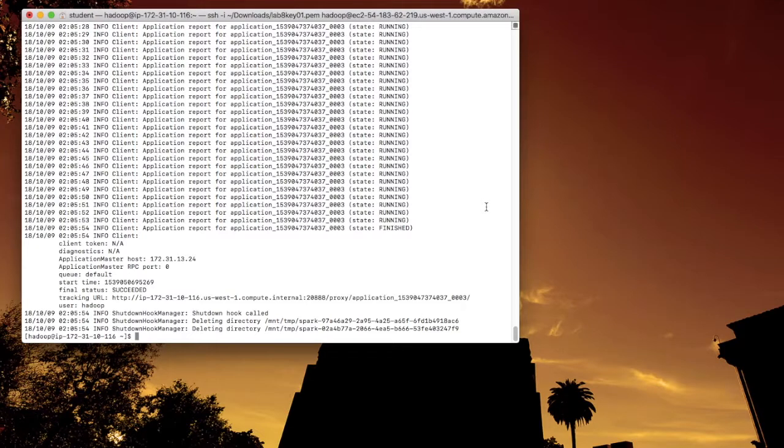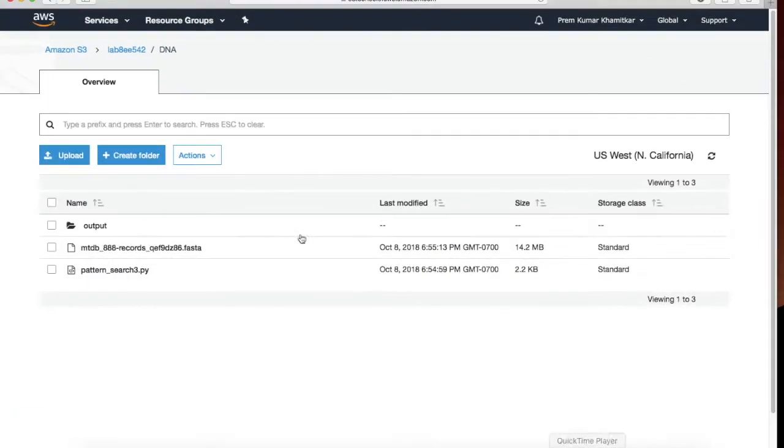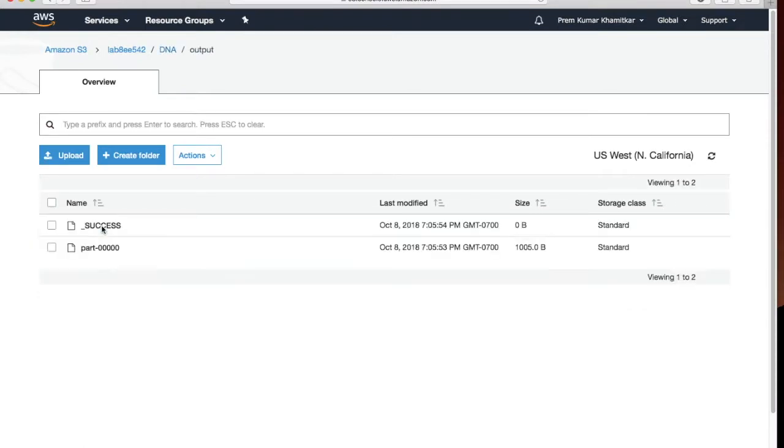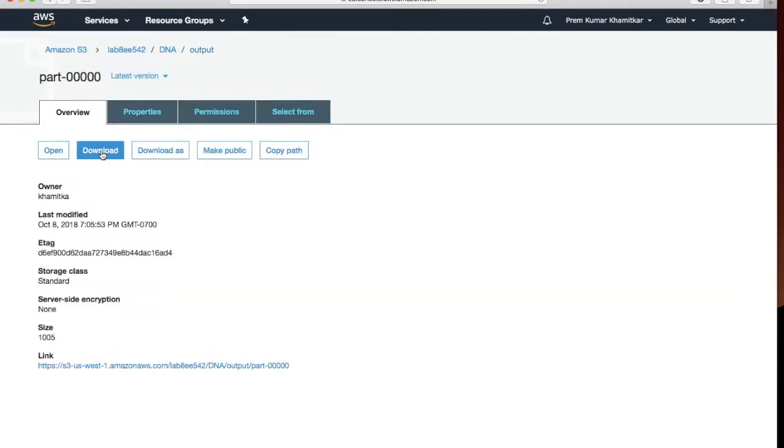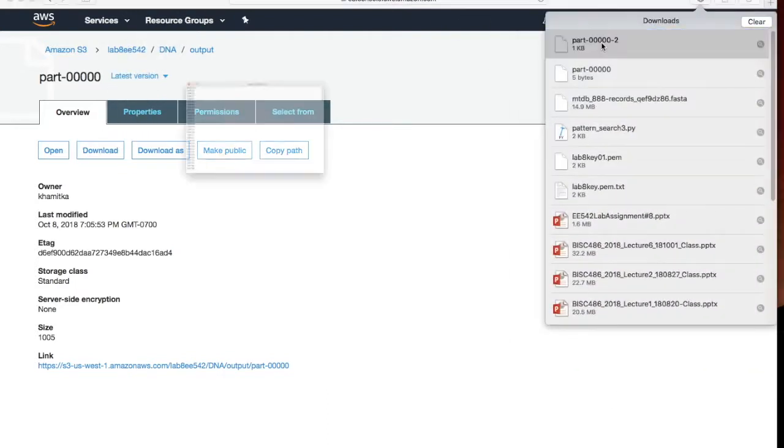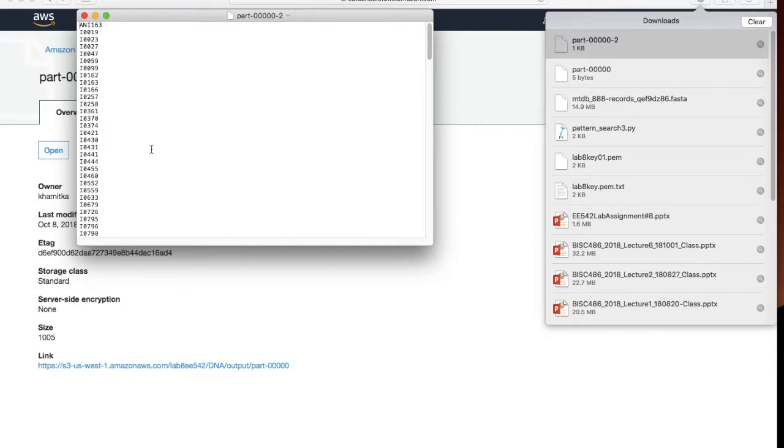Now we need to check the S3 bucket for the output. So we can see the output folder is created by itself, and you have the success notification, and this is the file. And when we open the file, you can see this is the list.